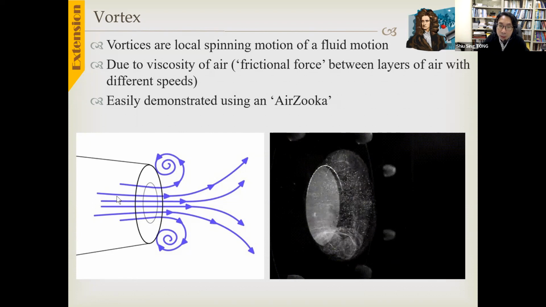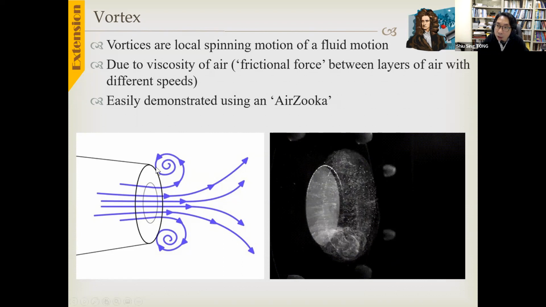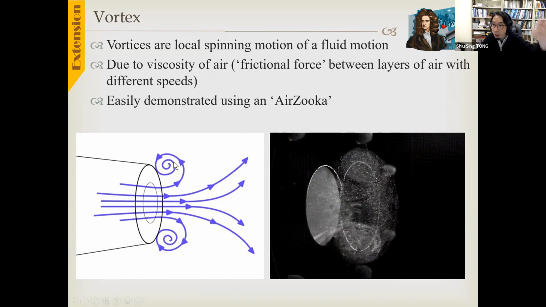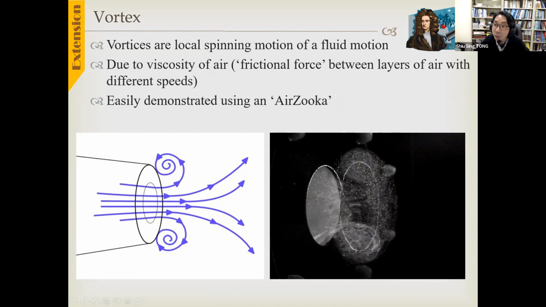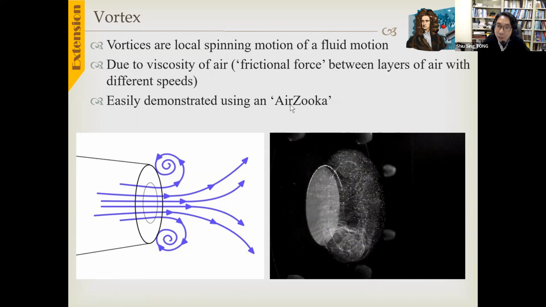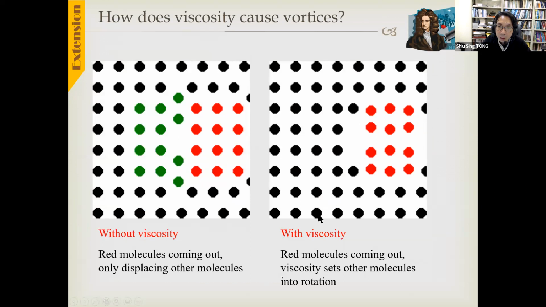And what do you get? You get a smoke ring, because the air is rotating here. So in 3 dimensions, it becomes a ring, and that ring will propagate out to a large distance. This is easily demonstrated by the so-called air cannon. Now this is the demonstration. You can put some smoke inside the bucket, and you press it on one side, and the air will come out as a smoke ring. The smoke ring will propagate a large distance in air. That is very interesting. Now, what actually happened is like this.